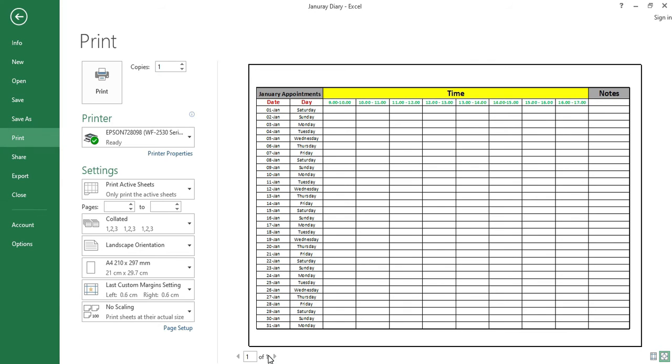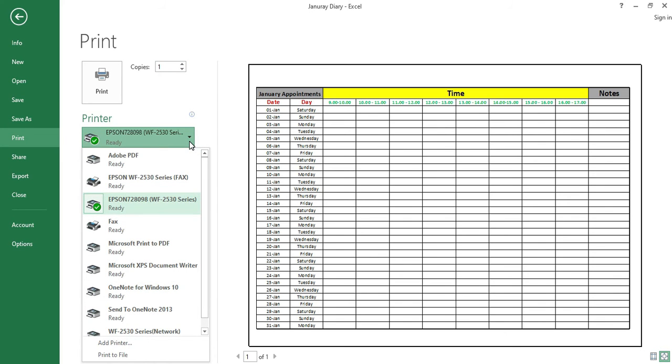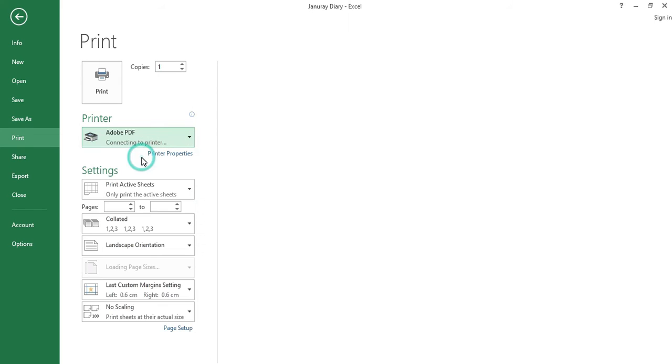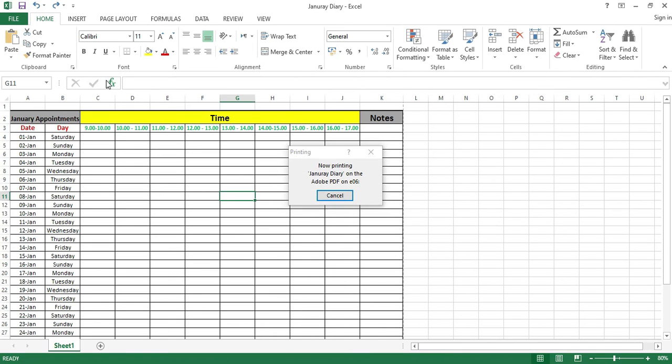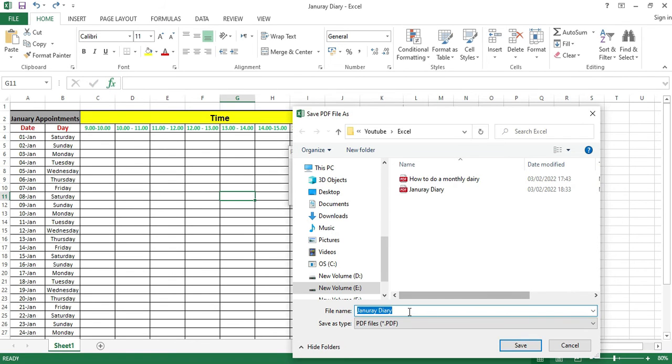Now if you look down there, if I want to print it like that, I'm going to print only one page and have all the days and all the columns fit. Now all you have to do is click here and click print, choose your printer, how many copies you want, and if you want to create a PDF and save it digitally, send it by email or put it on your Dropbox to share with anyone, you can just choose Adobe PDF and then click print in the same way, and now the system will create a PDF for you.